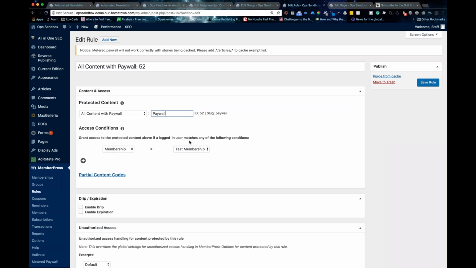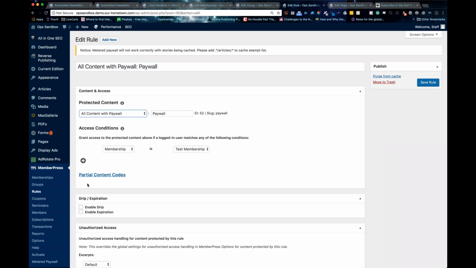If they have a paywall and it's on e-edition and articles and it applies to everything, you can just set it up once here. If they have separate subscriptions for e-edition versus articles on site, which some people do, or they do e-edition only, that's the only thing the paywall actually applies to.